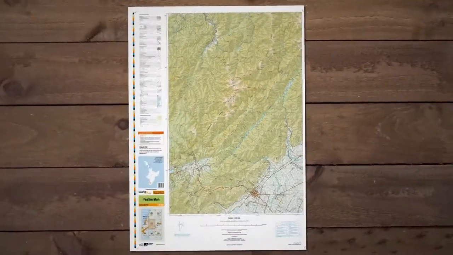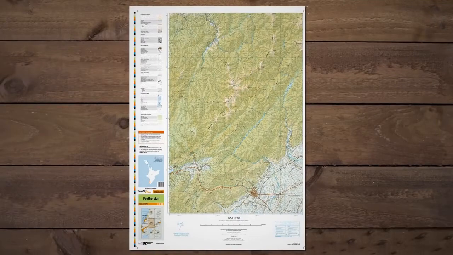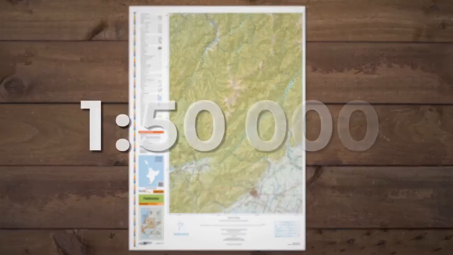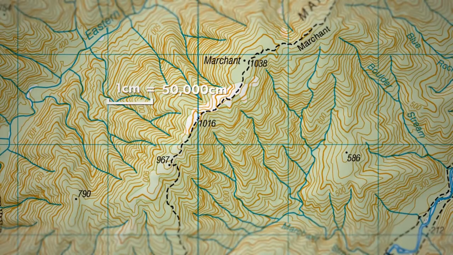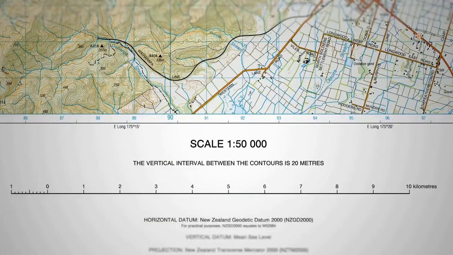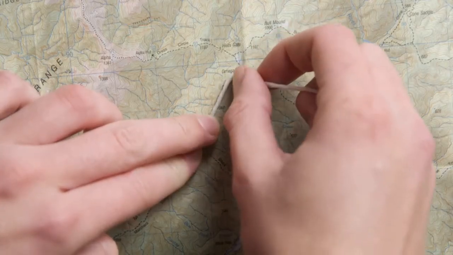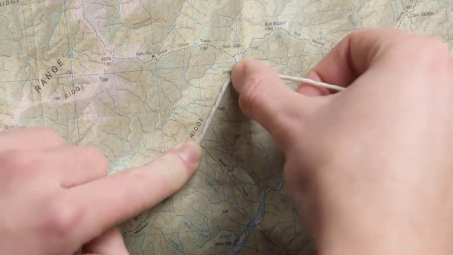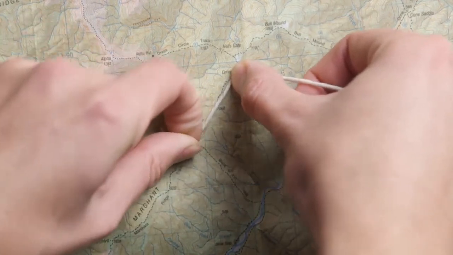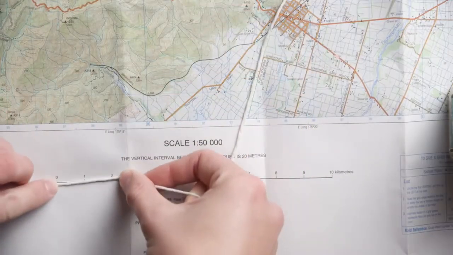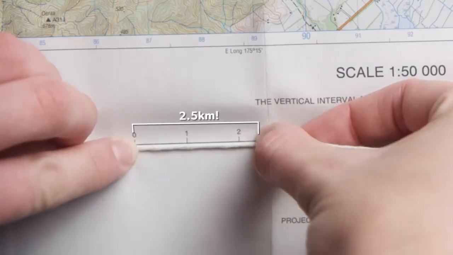Scale is a way to translate a huge amount of area into something small like a map. Topo maps come in different scales, but the most useful one for a tramper is a map of 1 to 50,000. This means that 1 centimetre on the map equates to 50,000 centimetres or 500 metres on the ground in real life. On the map, this translates to 1 kilometre to 2 centimetres. Check out the guide at the bottom of the map. A handy tip is to take a piece of string, a ruler, or even the edge of your compass and measure the distance between two different points on the map. Bring this measurement down to the scale guide, and you can work out how far it is between those 2 points.